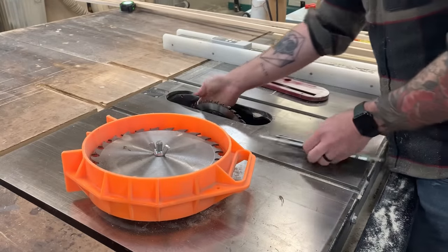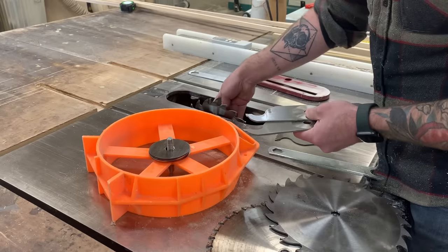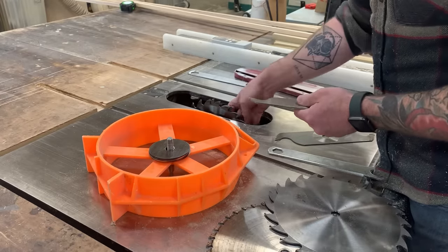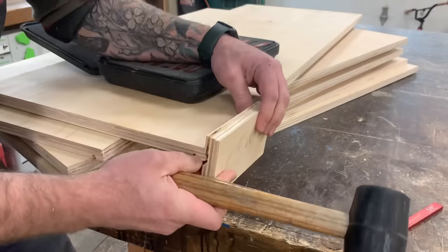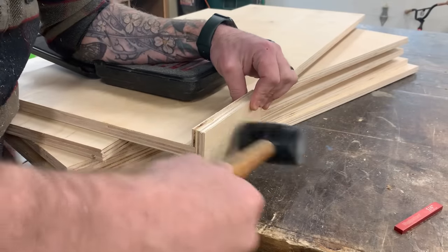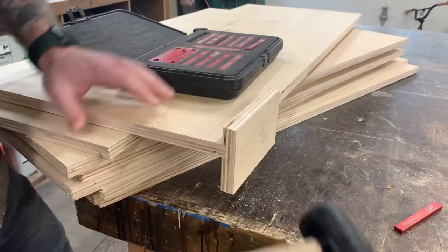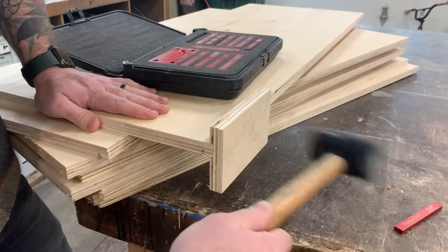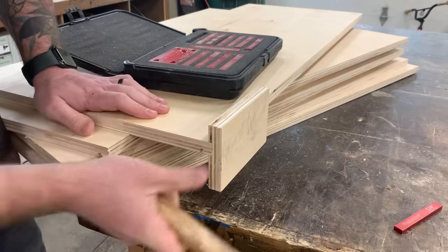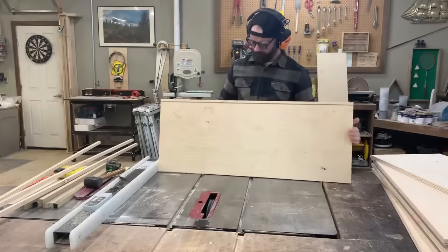With all of the grooves cut to house that back panel, it's time to cut the larger groove to hold our internal shelf. I insert a dado stack with a three quarter inch dado, then cut a test piece and make sure it's a nice tight fit on all my panel pieces. And then I hit it a ridiculous amount of times with a mallet. Just keep hitting it — but anyways, that's a nice tight fit.